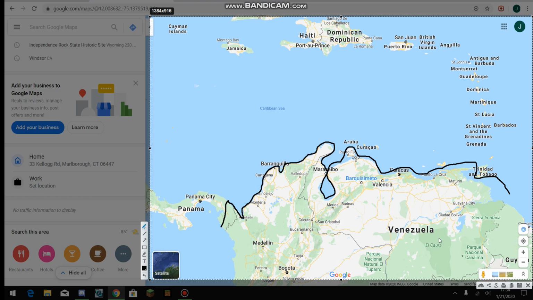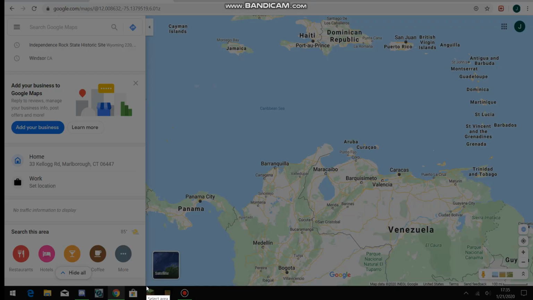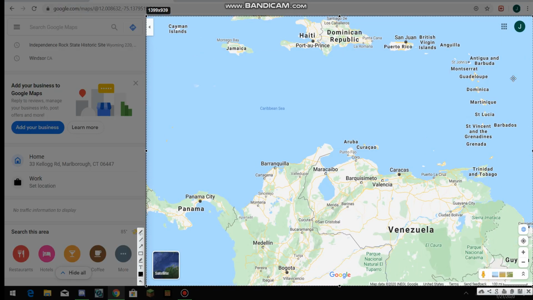But of course, that's not the only one. Some people choose the Panama Canal because maybe it's not natural, but it's more prominent. So they draw it like this, and then they do the same thing. That is what most people believe it to be, but that is not the right one, because the Panama Canal is man-made.